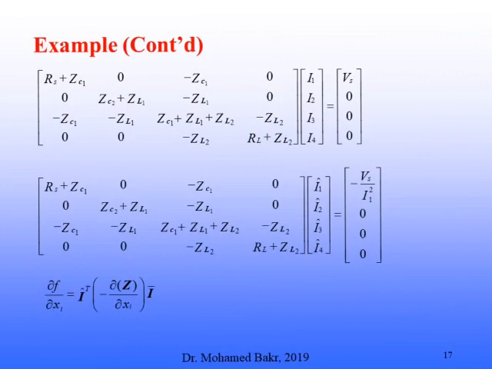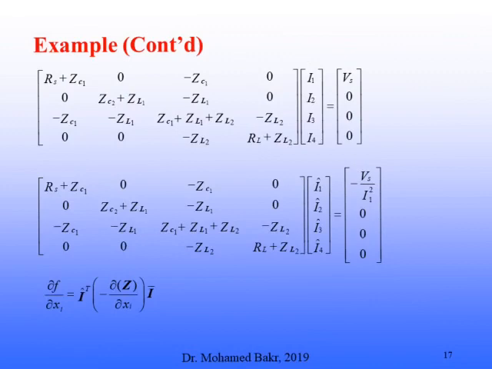The adjoint system is a system formed by taking the transpose of this matrix. And because this matrix is symmetric, it's going to remain the same. And now this is the current I here, and here I'm going to say minus Vs over I1 squared. Here I assume that my source, in general, is not 1 angle 0. It can be Vs, so I left it as it is. It can be any complex number, really. But in most applications, you usually take the source as a reference.